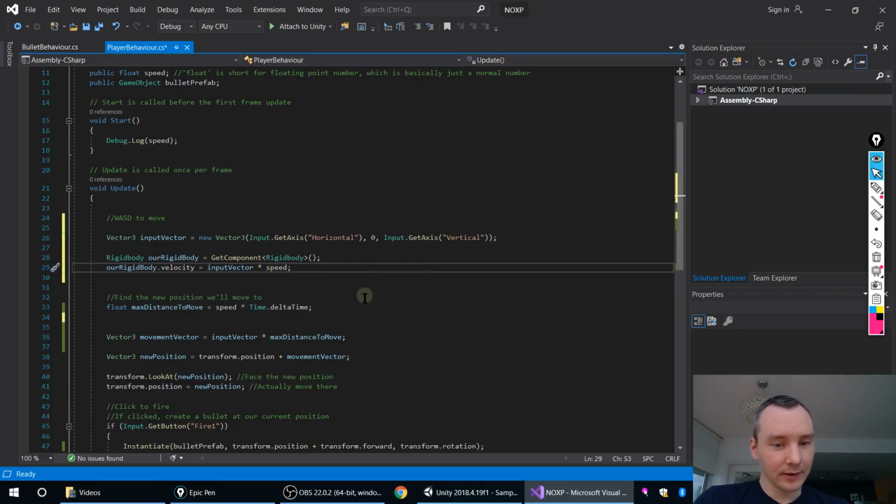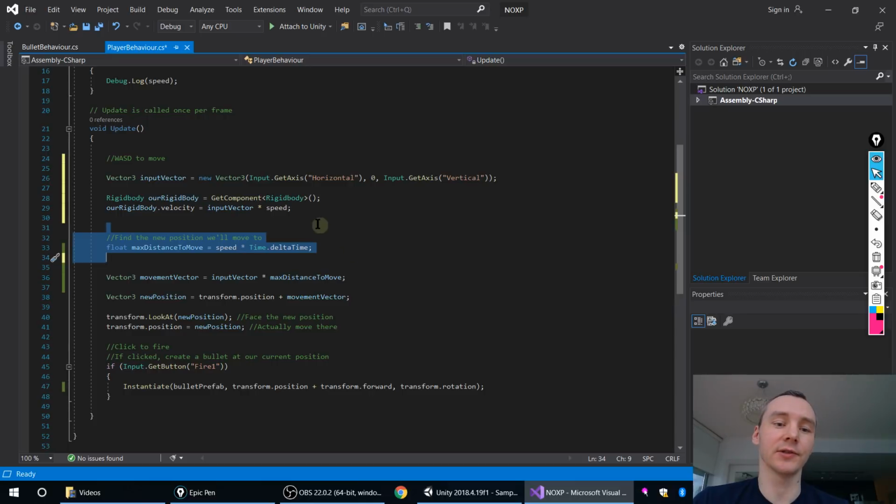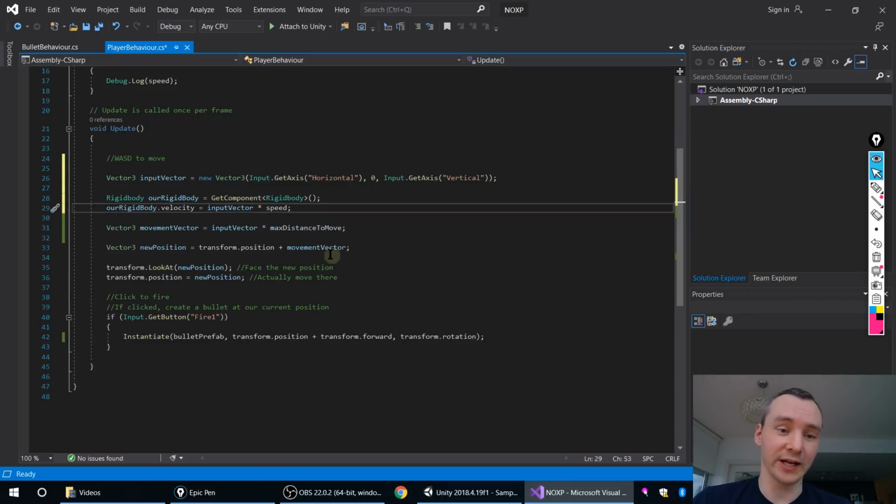And let me think, is that all we need? So we still want to look in the position we're heading, so we need some of this other code, but we don't need all of it anymore. In particular, max distance to move doesn't matter anymore, because it's going to be the physics system that decides how far we move. We're just telling it, here's your velocity in meters per second, you take it from here.